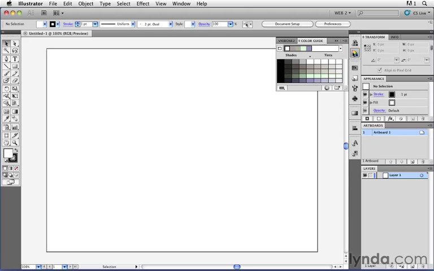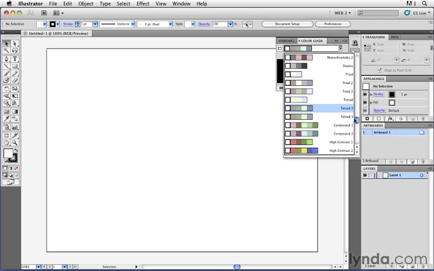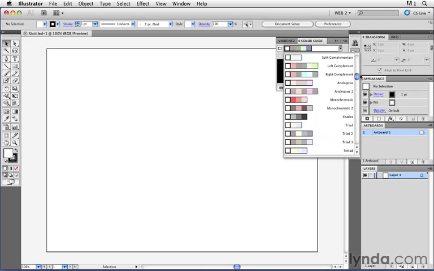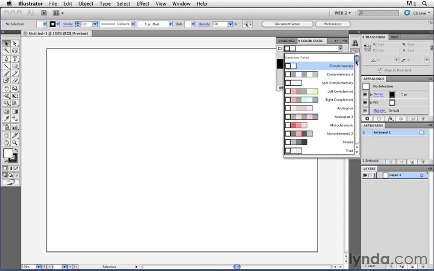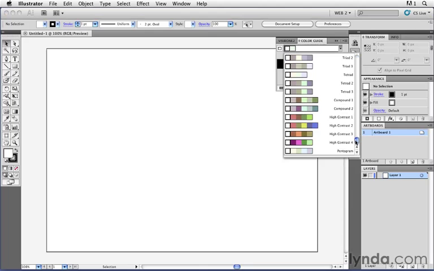Well, what exactly does that mean? Well, as you can see in the top of the Color Guide here, there's a pop-up, and if I click on it, it displays many different types of what we call color harmonies. These are really just scientific or mathematical ways to define relationships between colors. So for example, we have complementary colors. A color's complement, if we think of color mapped onto a wheel, the color that appears on the exact opposite side of the wheel is its color's complement. And as you can see through this pop-up list here, Illustrator has 23 different possible harmonies that you can choose from to define how you want Illustrator to choose colors.